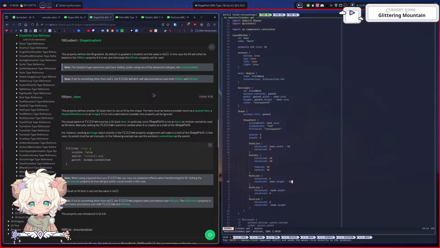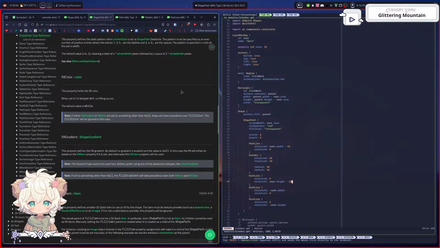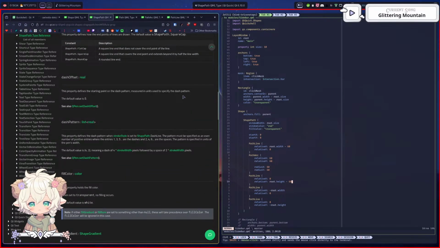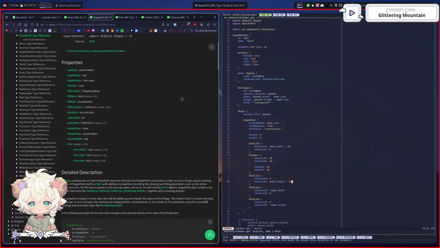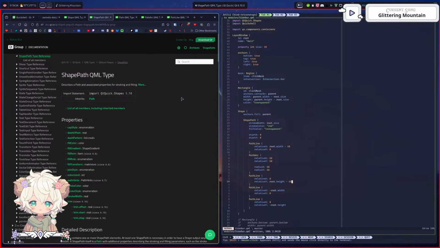Fill item. As a field by shape, the item will be a texture provider such as layer item, shadow effect, or image. Big random field color that we know, dash pattern, dash offset, okay. Yeah, so it doesn't seem to be easy to actually do that, like to tell it, okay, I want you to fill outward.